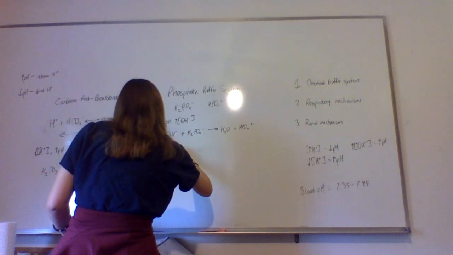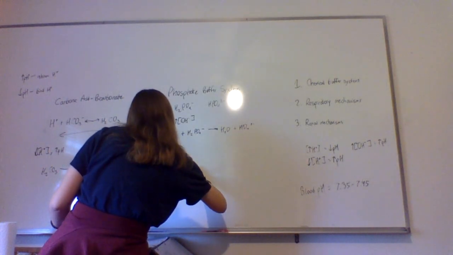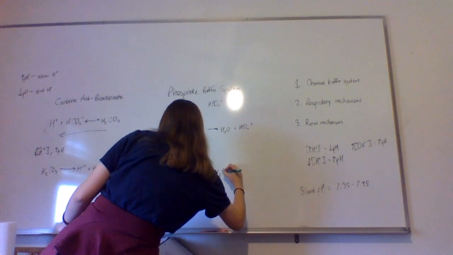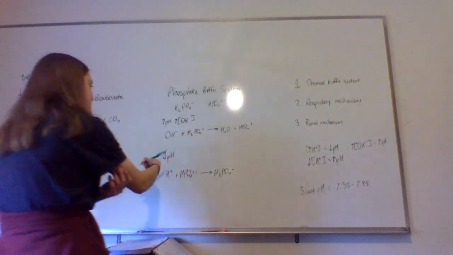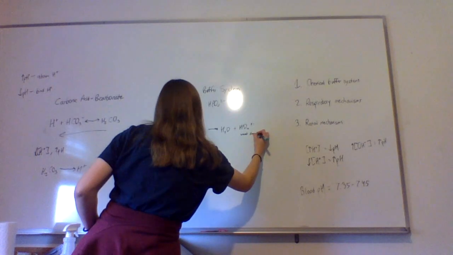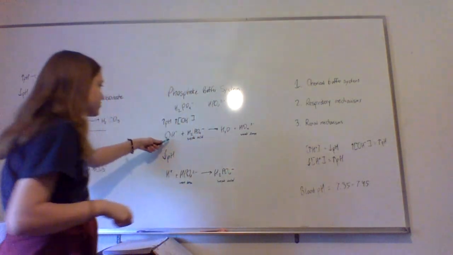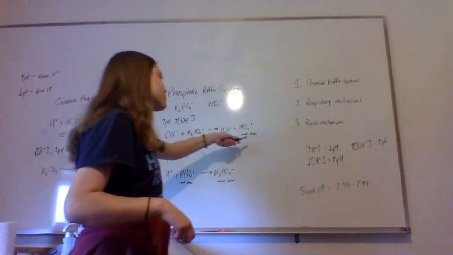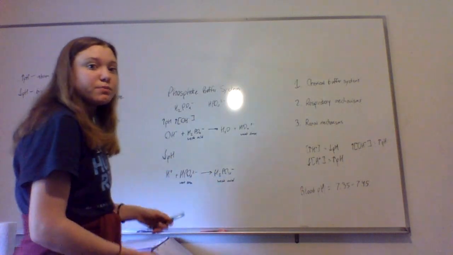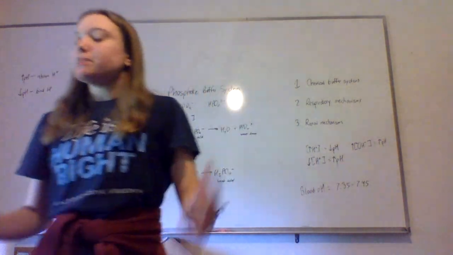Now, when pH is too low, we're going to go back to using the hydrogens. When pH is too low, we bind hydrogens, which are strong acids, to the weak base monohydrogen phosphate and turn it into dihydrogen phosphate, which is a weak acid. So if you see a scheme here: weak acid, weak base, weak base, weak acid. We combine a hydroxide with a weak acid to form a weak base. So a strong base plus a weak acid equals a weak base. Strong acid plus a weak base equals a weak acid. So we're just bringing the power of the hydrogen and the hydroxide down a notch so that pH can be more maintained instead of being crazy polarized.